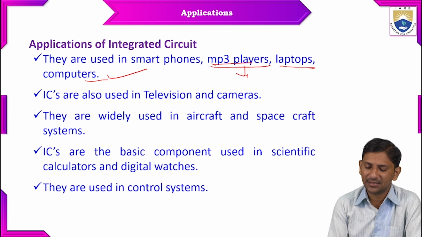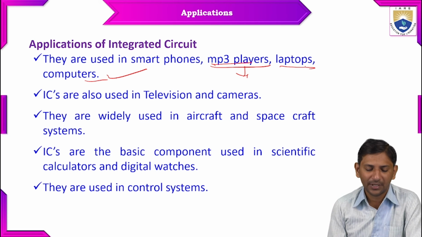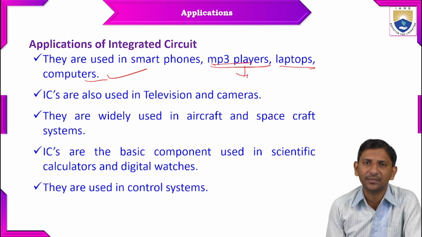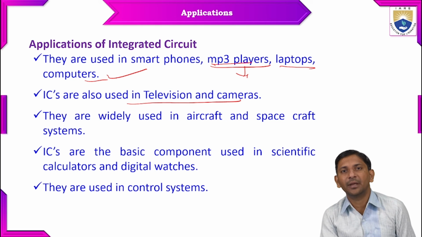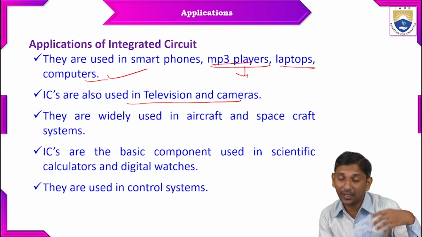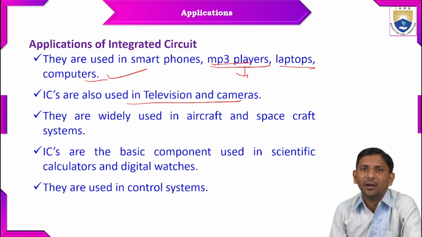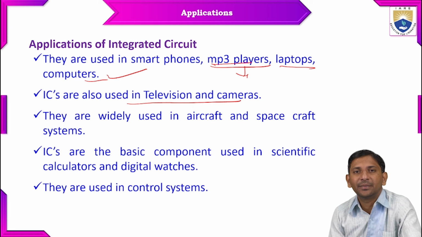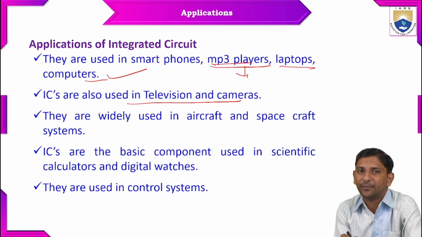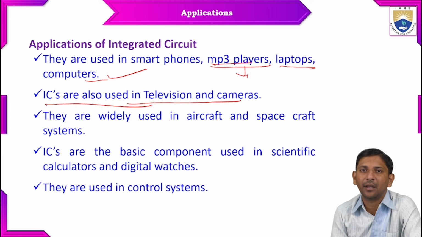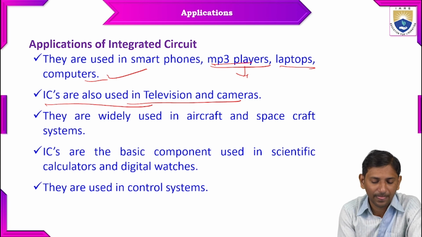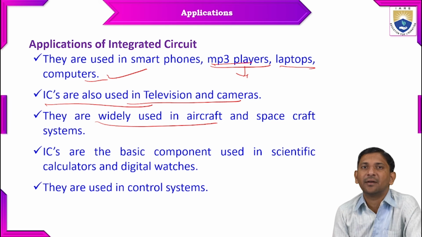Digital ICs perform these huge operations within a fraction of a second, with high speed and accurate, reliable output. We also use them in television, cameras, etc., where we store the output and can record it to watch after some time. For a long time we are able to store it using these ICs. One of the best applications we see nowadays is in the television, where we can record our shows, our videos, etc. They are widely used in aircraft and spacecraft systems.